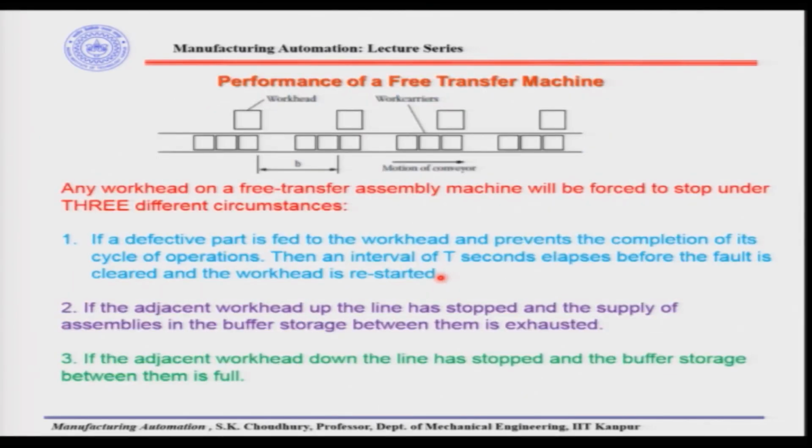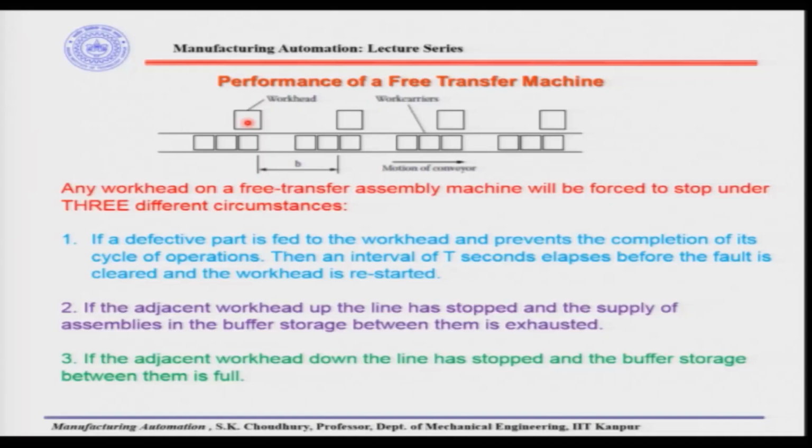Now, we have seen so far the indexing machine. Let us see the free transfer machine. I will simply give you a glimpse of the free transfer machine, what happens in comparison to the indexing machine, and what are the problems that exist. In the free transfer machine, we will always have more number of parts, that is output will always be more, because one machine stoppage will not affect the other machines working, because there is a buffer stock in between. There can be an analysis made to say that even for a minimum number of buffer stock, we will always have more output in the free transfer machine in comparison to indexing machines.